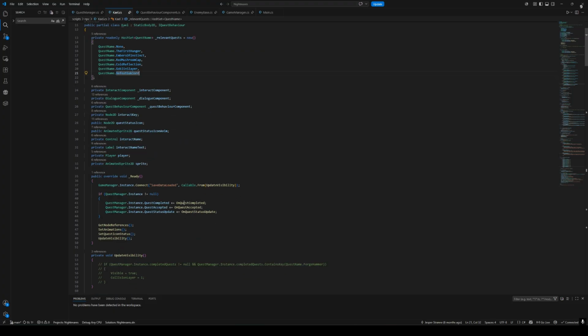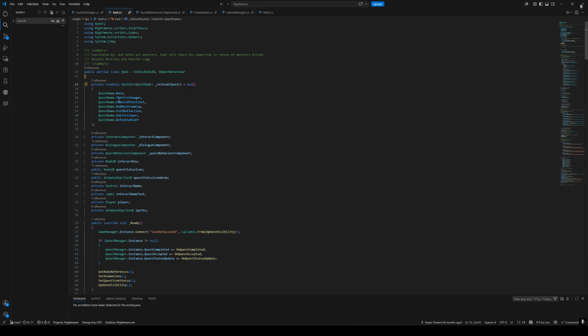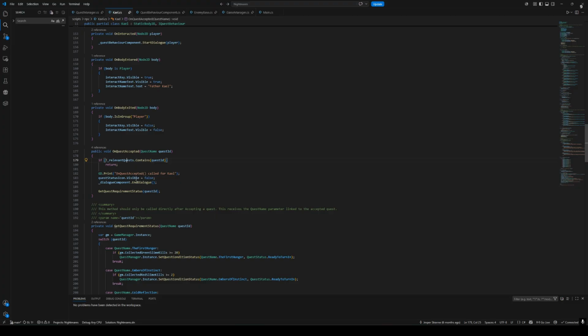So let's see here. When we accept a quest, for example, this method runs using the quest name. First he checks, is this quest part of my relevant quests, which is one of these quests here in the hash set. And if it is, things happen here.